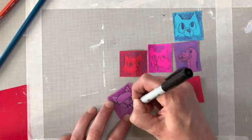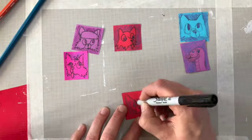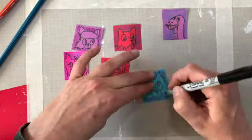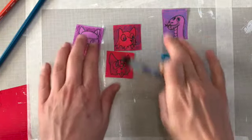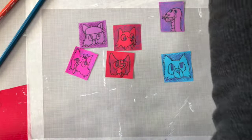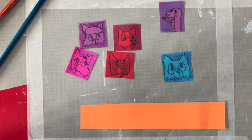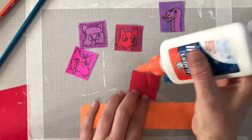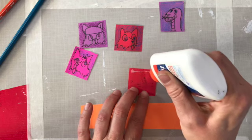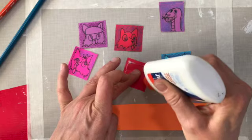So I'm actually coloring in her drawings using colored pencil and also thin Sharpie. So here are the characters of my totem pole that Betsy and I made together. Using Elmer's glue, I'll begin gluing these squares onto a larger strip.